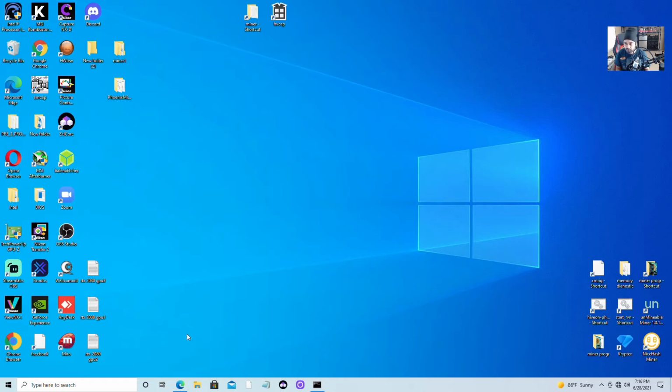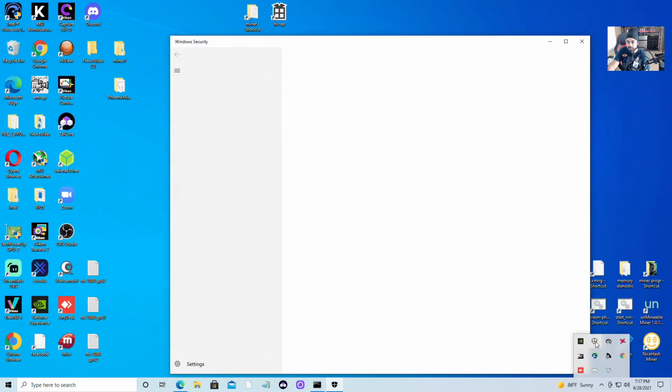First thing first, we're going to the regular basic, which is antivirus. If you're a newbie or a new person just trying to start mining, this is the way you go first. You never touch anything else first. So we go to antivirus, which is located right here. You can see it's located right there. We double click and open it.